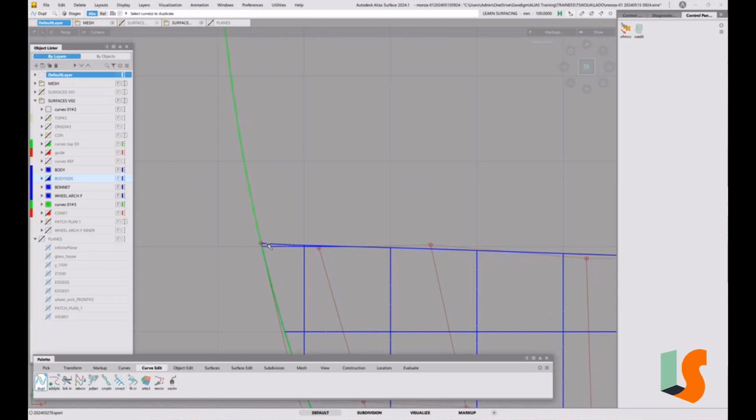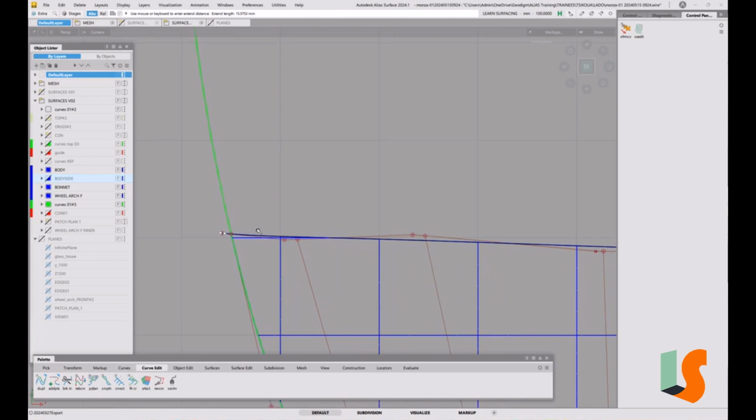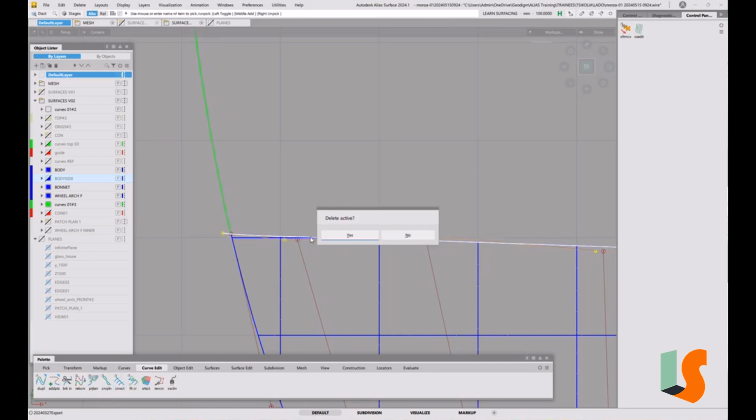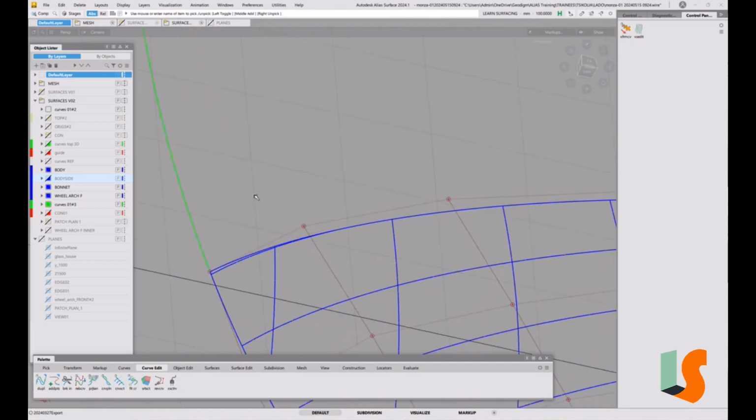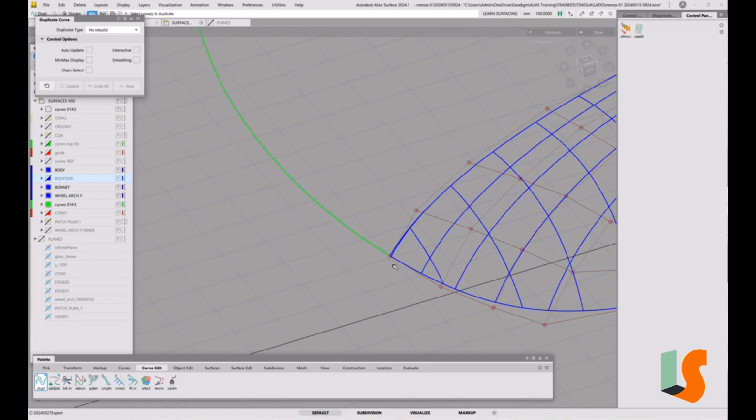So let's do a duplicate on here, and I'll extend that curve on there. You can see things like this edge could be tidied up, but it's all going to be hidden away, to be honest. So let's trim this back to here. I just had to extend that curve to get it to trim back to there. And then what we want to do is put a duplicate on there, and I better just check I haven't got interactive on. I haven't, so that just picks up the edge.